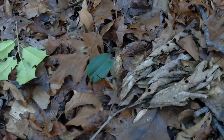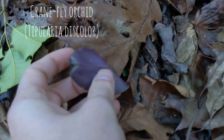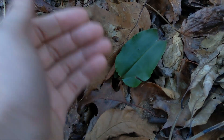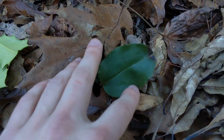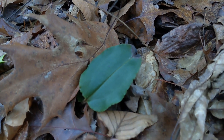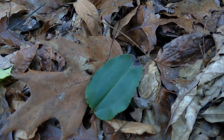Right here is our second orchid. Believe it or not, this is a single leaf of a crane fly orchid. Check out the underside — not all of them are this purple. In fact, I'm seeing a lot of variation while I'm down here. There's some debate as to whether that color helps increase the amount of sunlight the plant can get in this dense understory, or whether it helps protect it against too much light when really intense sun flecks come through. I don't know if anyone's come up with satisfying data to support one hypothesis over the other. The cool thing about this orchid is not only is it evergreen this time of year, it's extremely variable — we'll see some other leaves in a little bit.